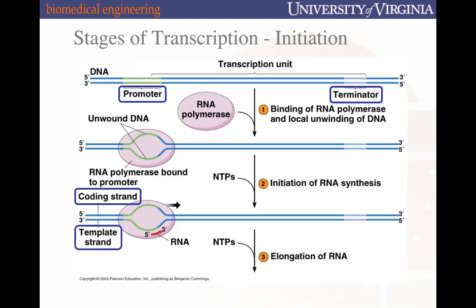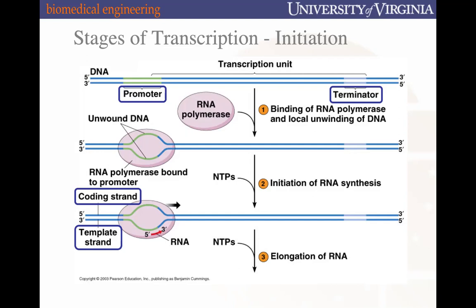In eukaryotes, a transcription unit equates to one gene. In prokaryotes, typically it can correspond to multiple genes that are in tandem with one another. The site where transcription begins is the promoter, and the site where transcription ends is called the terminator. RNA polymerase will be recruited to and bind to the promoter region of the gene. And unlike DNA polymerase, RNA polymerase does not require the accessory proteins that DNA polymerase does.